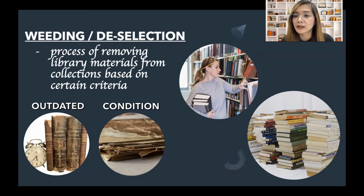We're also weeding books that haven't been checked out for so many years o yung walang circulation history. For layman's term, ito yung mga books na wala pang circulation record o hindi pa nahihiram. So, we are also considering that for weeding. We're continually doing the weeding process as we welcome new books in. If we do not do that, then mapupuno yung ating library and we cannot accommodate new book collections. So it's very important for us to do this process.